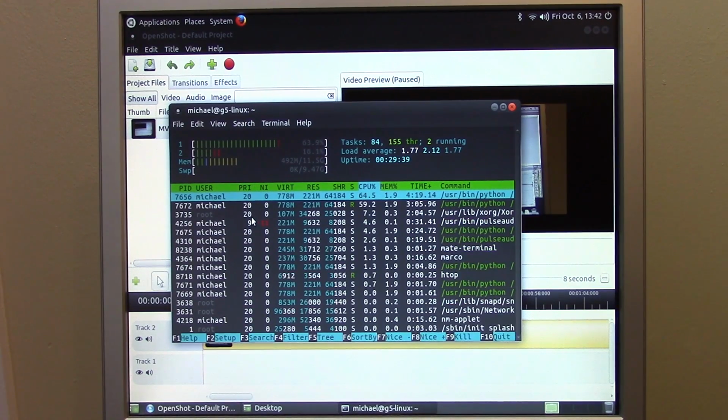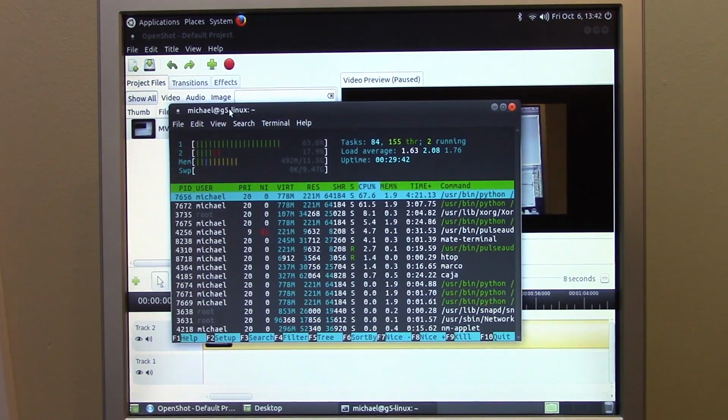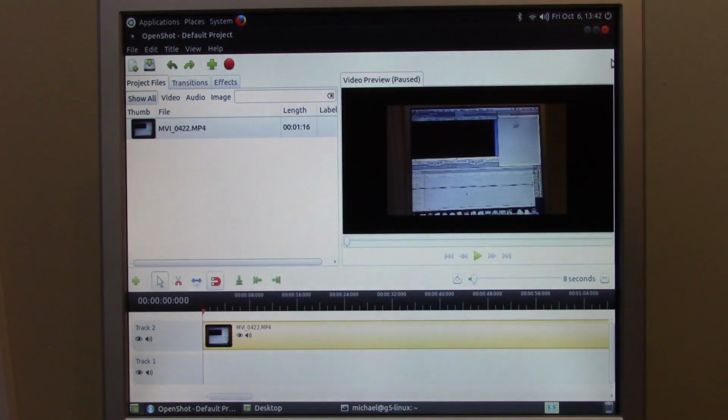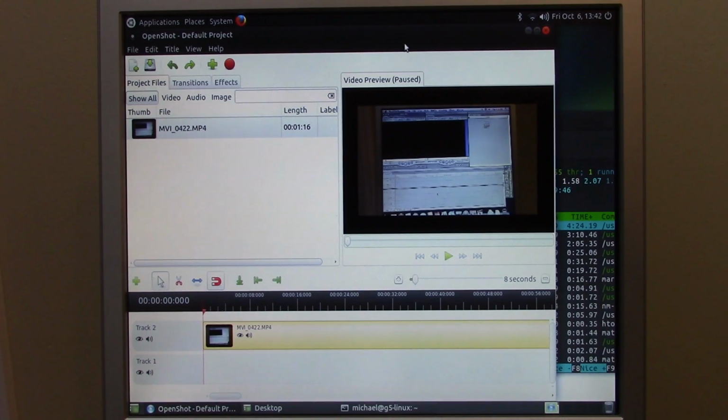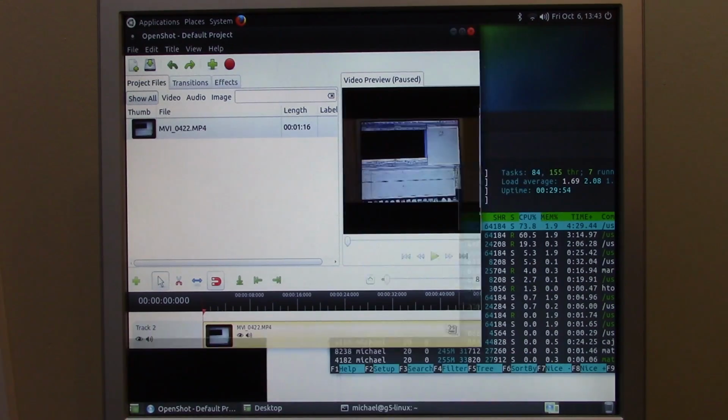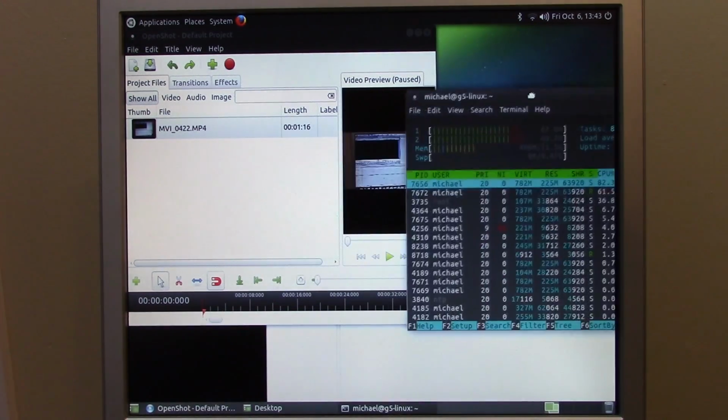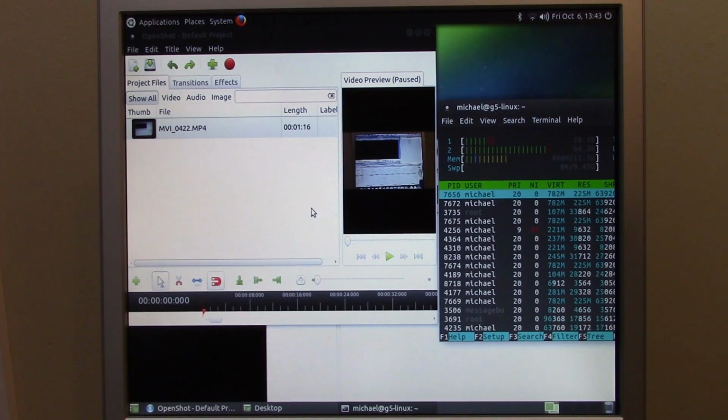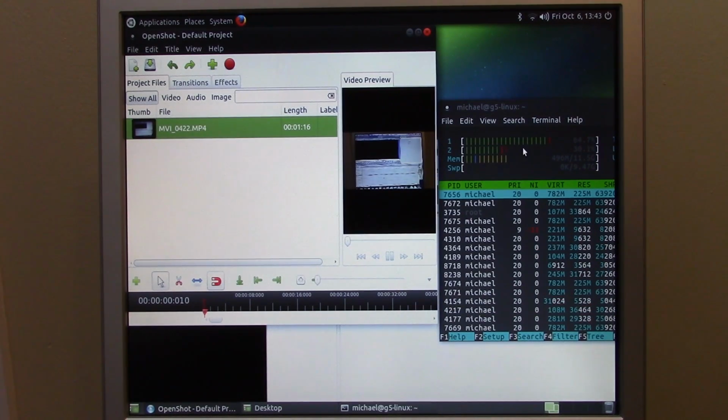So I'm going to expect the OpenShot process to spike up, just by playing the video. I'm going to shrink the window a little bit so we can get this in the frame, maybe right there. Now we play the video, and both the cores immediately spike up. We're using like 87% here, 68% on this one, and they're both spiking up.